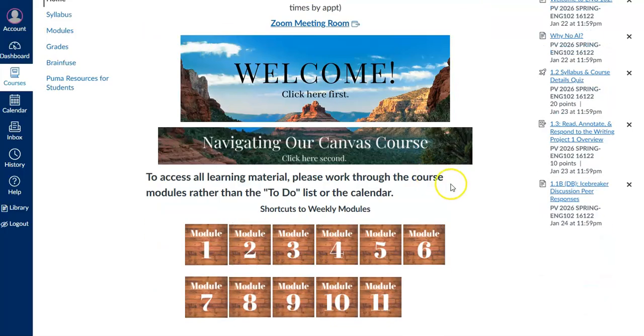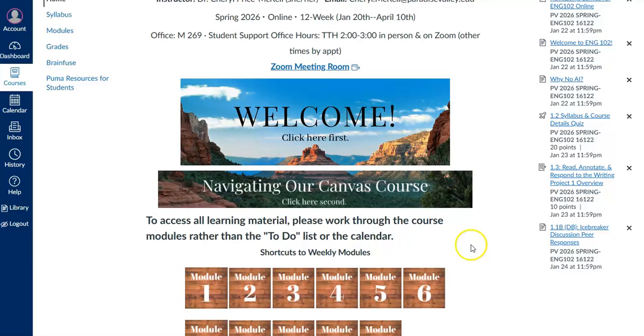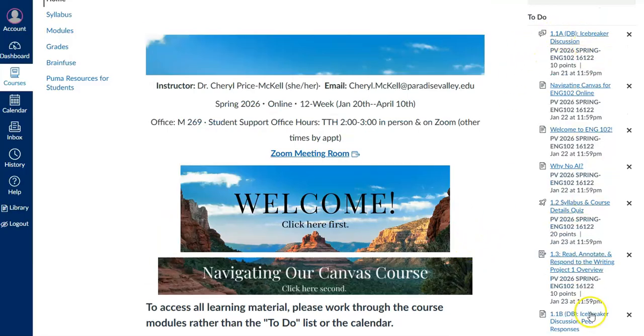And so I have down here shortcuts to each module, and you can reach the same page by going over here and clicking on modules. But before I do that, I know we have the to-do list right here, which can be convenient in some cases. And there's also the calendar. Now the calendar, I do not maintain in this class. Some of the projects transfer over there, but it has always been notorious for skipping assignments, and so I just don't use it. So do not rely on the calendar, and do not simply rely on the to-do list.